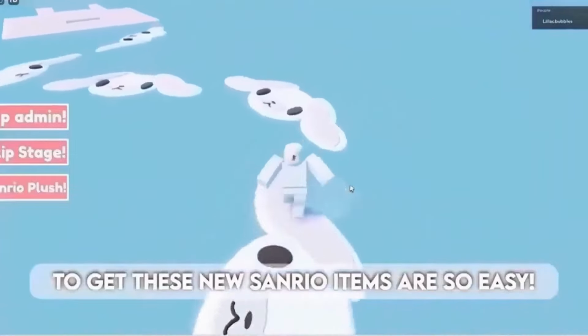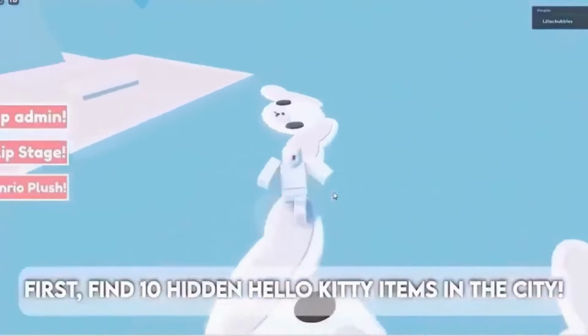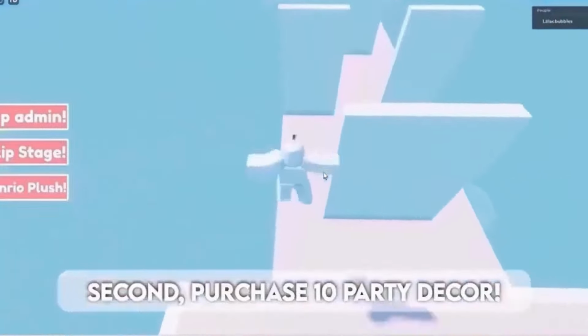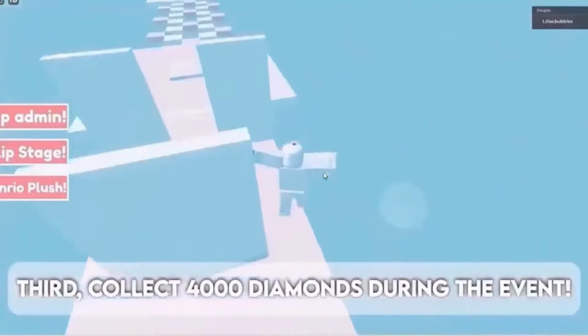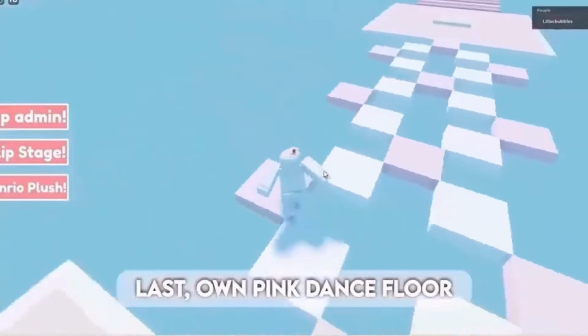Getting these new Sanrio items is so easy. Let me explain how. First, find 10 hidden Hello Kitty items in the city. Second, purchase 10 party decor. Third, collect 4,000 diamonds during the event. Last, own a pink dance floor.